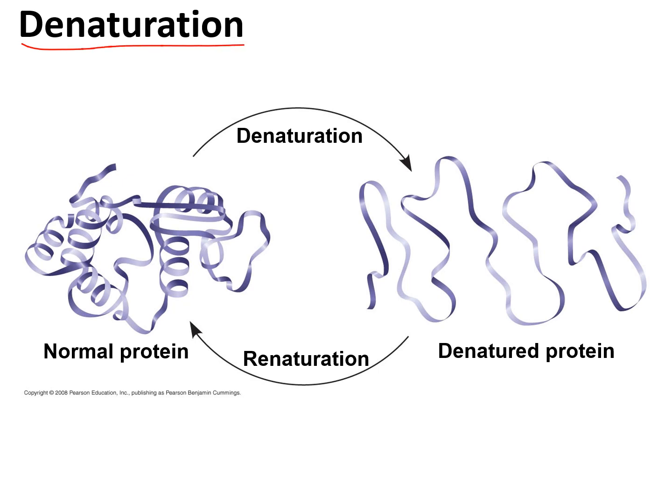Denaturation is the term we use when a protein loses its three-dimensional structure. So if this is an example of a normal protein, the ribbon represents a sequence of amino acids, and you can see that it has its secondary structure, alpha helices, and I think a beta pleated sheet. Altogether it has its correct three-dimensional structure and maybe quaternary structure. If it encounters a condition that will cause it to lose this type of bonding, then it will denature.